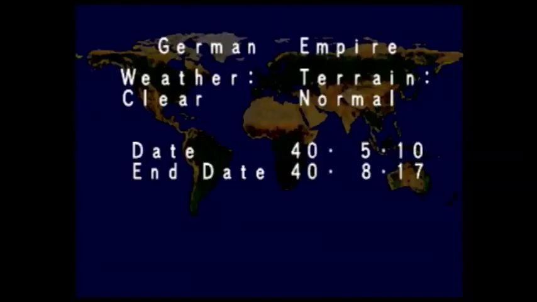Weather, that's very important, is clear. Terrain, you can see, is normal. Date, it's May 10th, 1940, and we have to beat this before, is that August 17th? So, press C to continue.